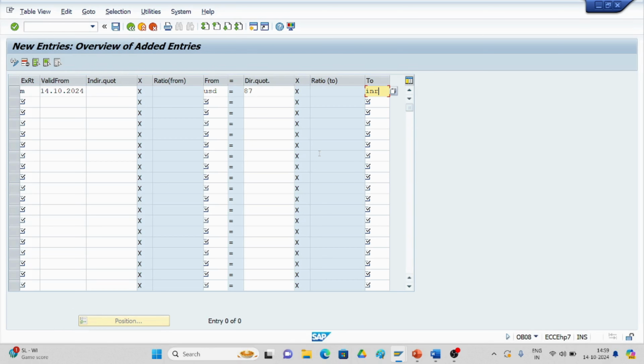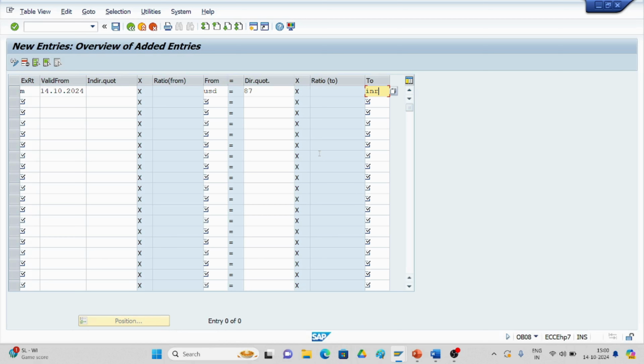Here our company code local currency is lower than the foreign currency, so we go for the direct quotation. And there is one more currency, the transaction currency. Transaction currency is the currency in which the business transaction occurs. It is also the document currency. For every foreign currency posting, the system stores two figures: one is the document currency and the other is the company code local currency.